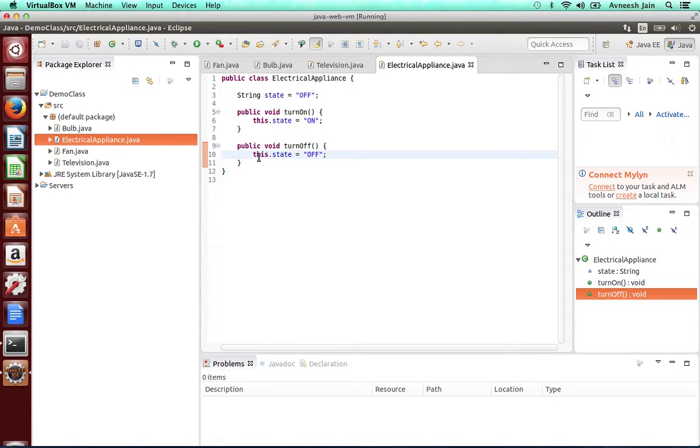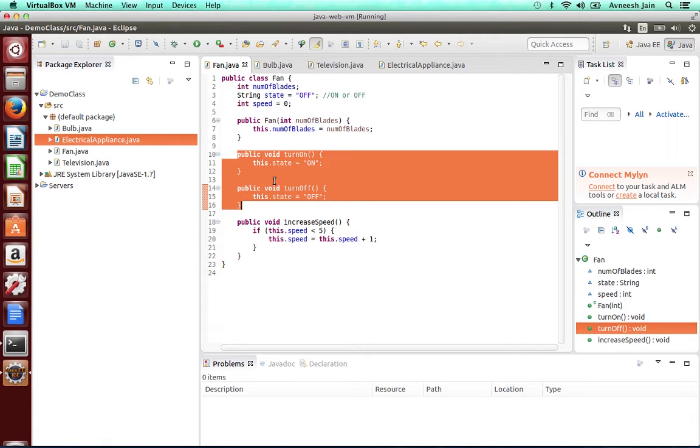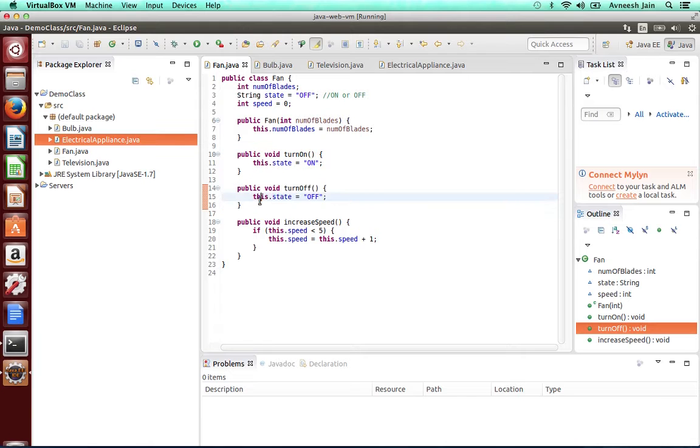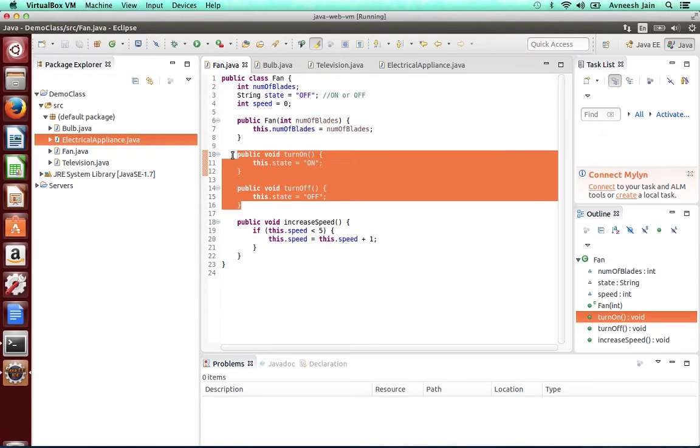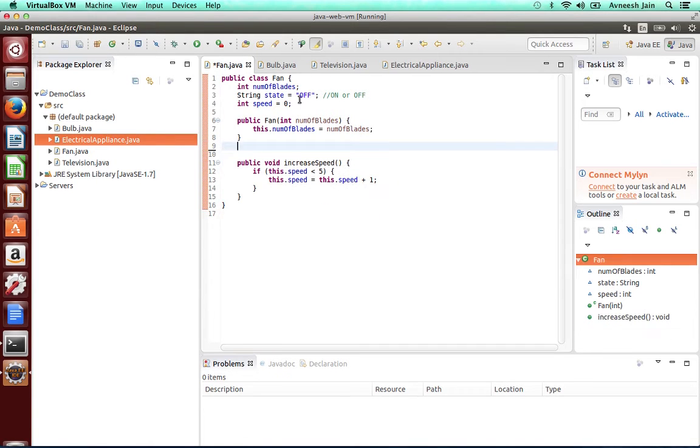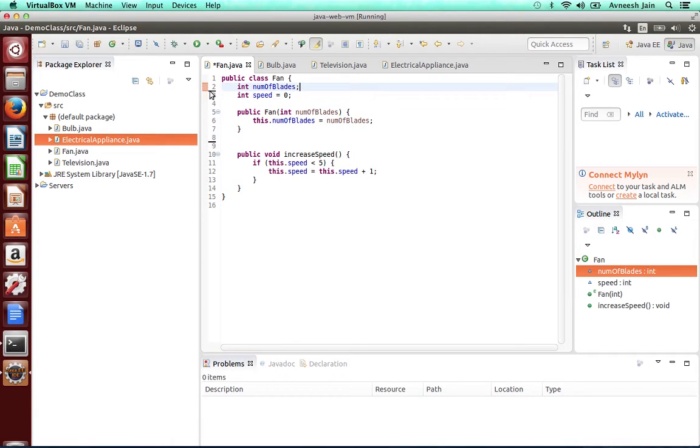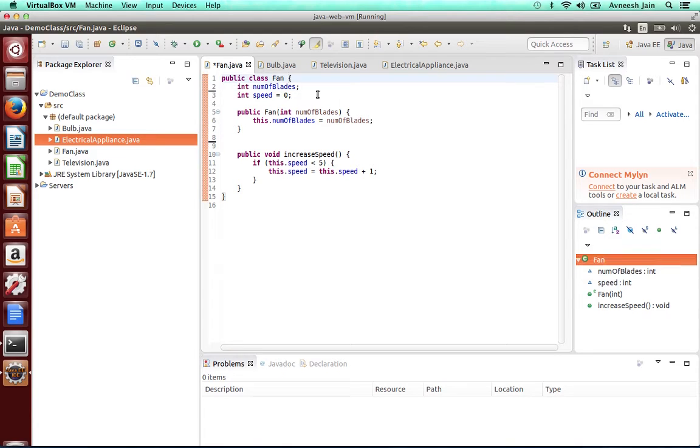So now that you've defined your electrical appliance, fan, bulb, and television don't need to have this stuff repeated, turn itself on. So we can remove all of this. We can remove these lines, and instead say that fan extends electrical appliance.